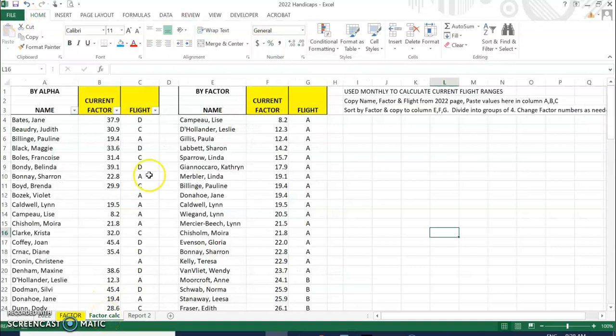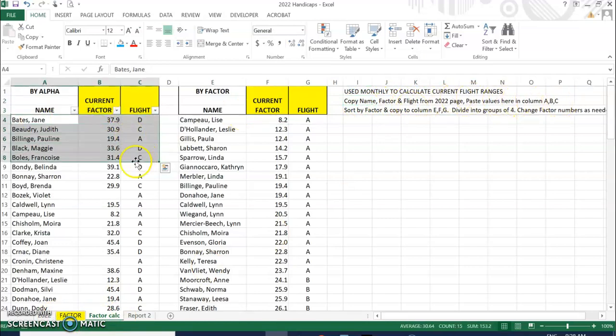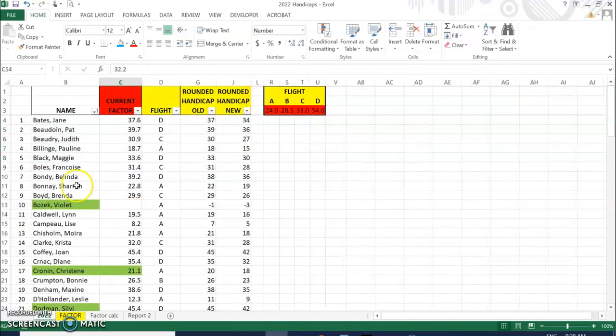Now calculating the factor ranges is on this factor calc sheet. I've put some notes: copy name and factor and flight from the 22 page, paste the columns in here, and so on. So we'll give that a go.